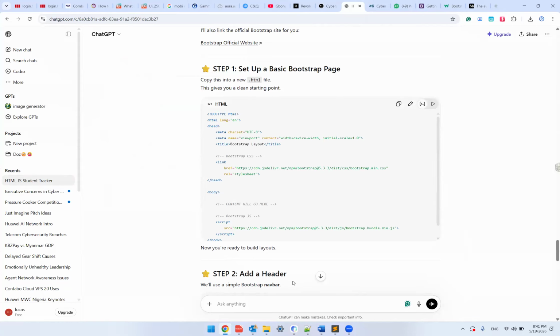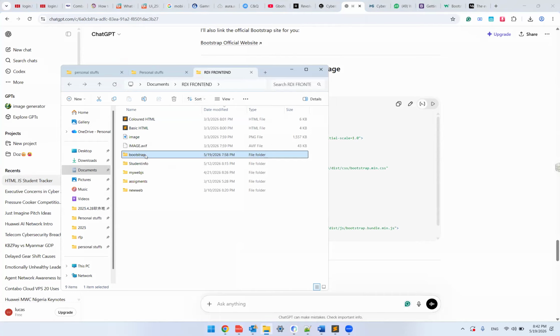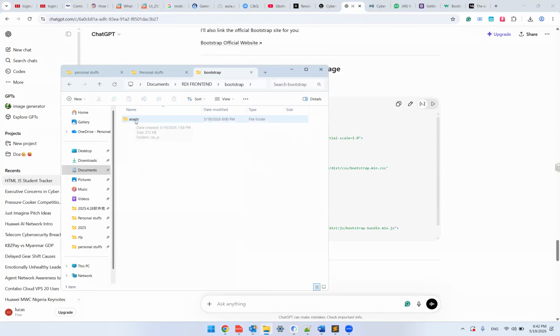Okay, so now the first thing we want to do is I shared you something. So follow my steps. We're going to do it one after the other. Nobody must be lost. Can you create a folder called Bootstrap? Create the folder called Bootstrap and then create assets. Remember? Assets, that's where you are going to have your libraries. Then create the CSS and the JavaScript folder.